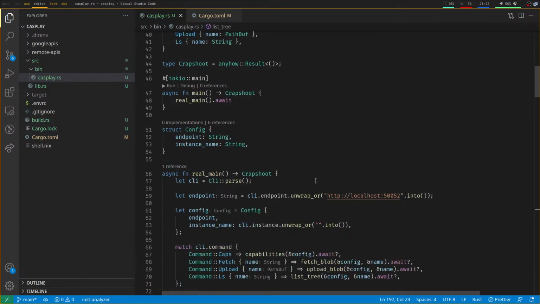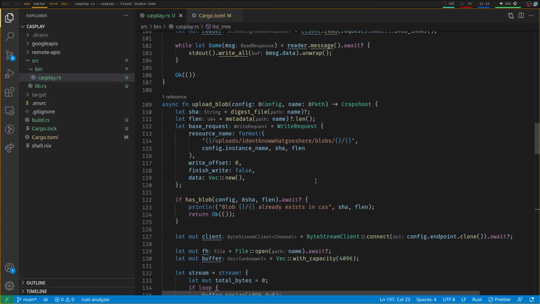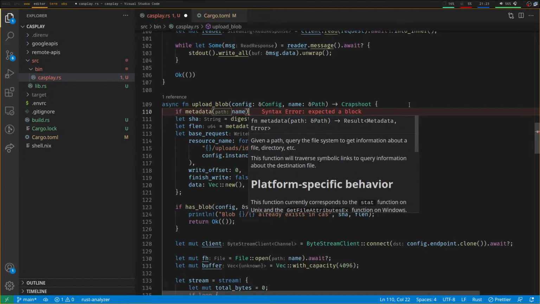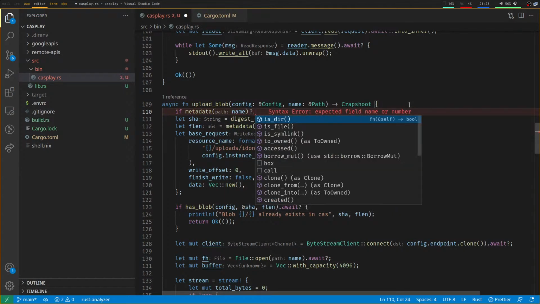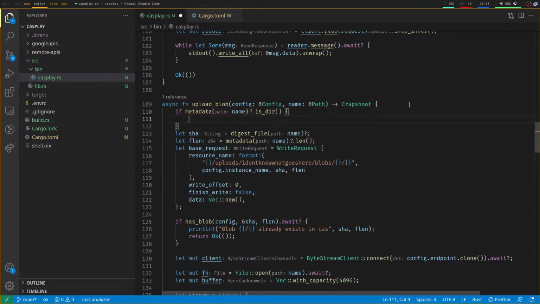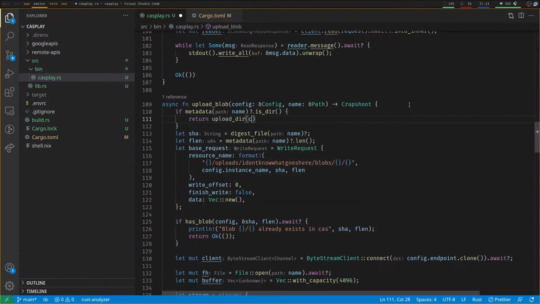Here we go. Upload blob. Let's be cheeky and go if metadata name dot is the, return upload the config name dot await.